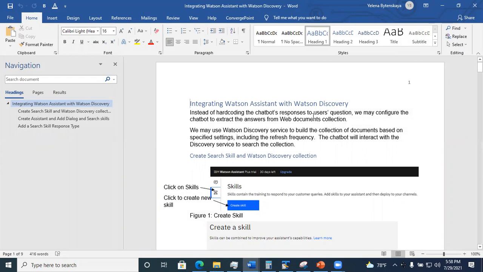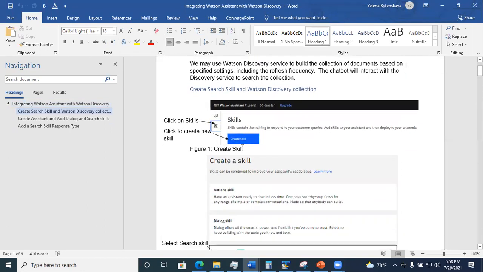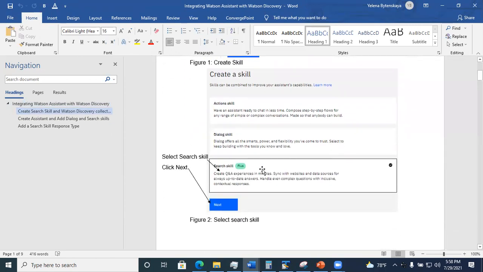If you do that, you have to make sure that you select the Washington, D.C. location. Location is D.C. You can do it this way, or you can create it on the fly. Skills, create skill, right? You do create skill, and then you select in the search skill, and then you select next.